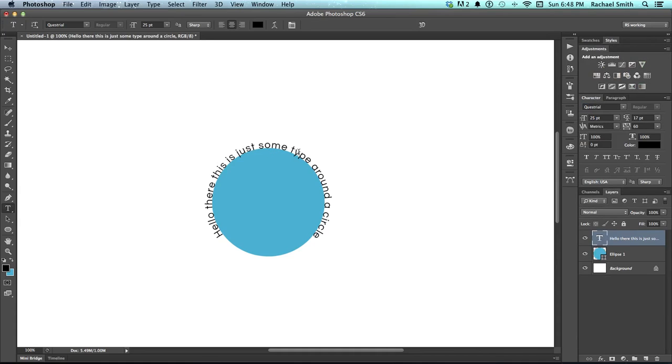Now this is sitting right on the line of that circle. To make that change, as long as I'm on the type layer, I can affect the baseline shift, and in the character panel, that's this one right here, and if I click and drag on that word, it will increase the amount, and that will move it away from the object, because usually having type right up against a solid color shape does not look very good.